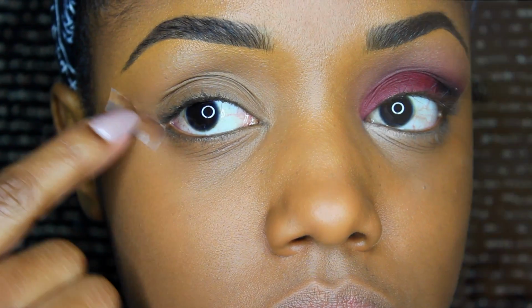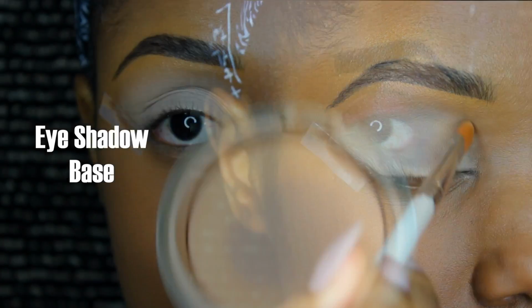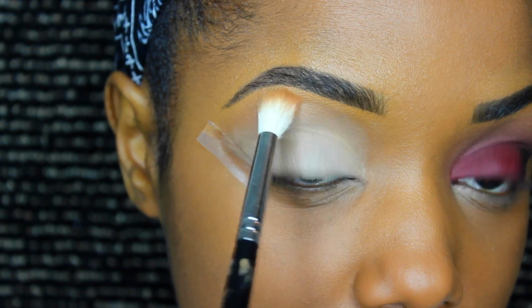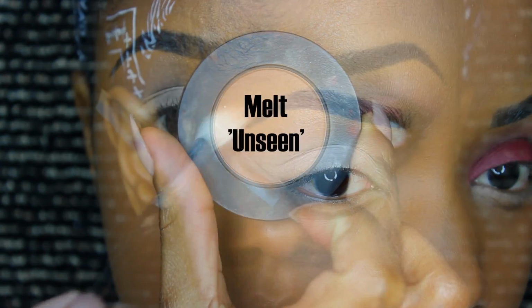And once that dried, I just added a little piece of tape to the outer corners of my eye, and then an eyeshadow base before I apply my shadows. I applied a little bit of MAC's Mineralized Skinfinish around my brows to conceal that creamy texture that the concealer made, a little bit more with a blending brush.